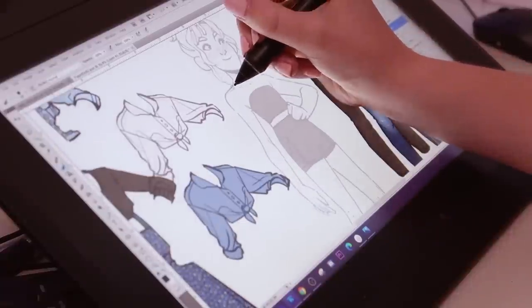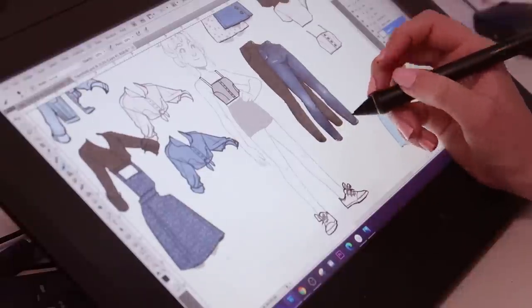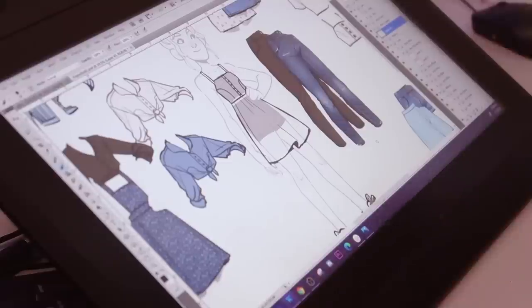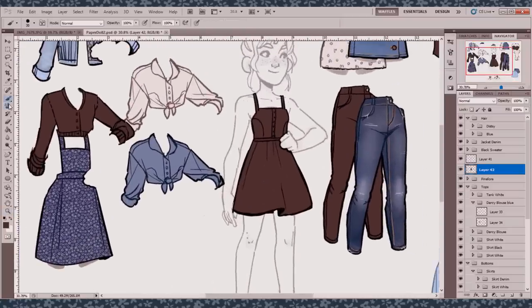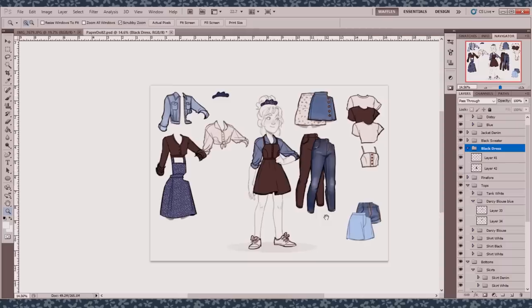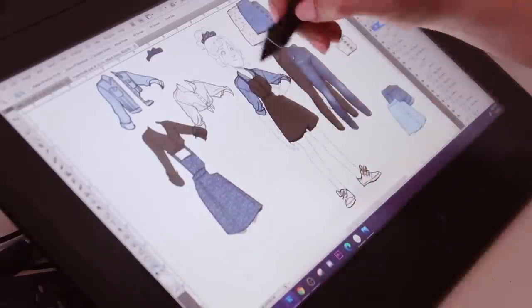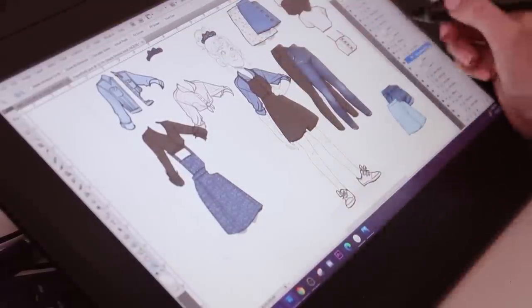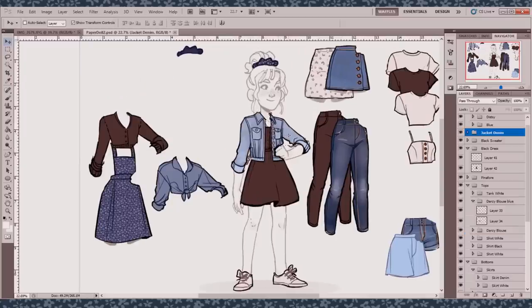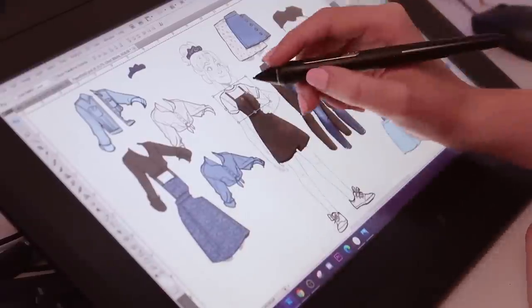So I'm thinking something with thin straps — a straight across square neckline, make it tight-fitting, and then a circle skirt from there. I'm not sure what color — thinking black actually, but it would work well with the denim jacket. I could stick one of the blouses underneath. That looks cute! That gives me a princess vibe. I think it's the big flowy shirt with the tighter bodice and then the flared skirt — it gives you the hourglass feminine retro figure, but it's also cute. Let's try it with the white. I think that's why I like the black dress — the denim jacket looks really good. Now I want a black dress like this.